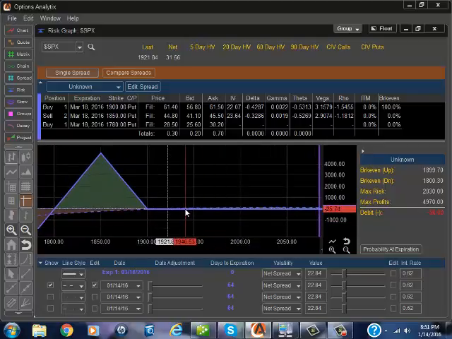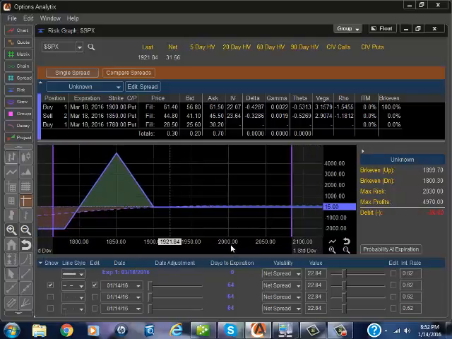So what I want to show you here is, if the market expires anywhere above our long put, which is at 1900, this thing is only going to lose $30, and you can see the $30 in red over here. So $30 per contract. Even if you put this on 10 by 20 by 10, buying 10 contracts of the 1900s, selling 20 of the 1850s, and buying 10 of the 1780s, it's still just going to be a $300 upside potential loss. But again, we're not going to let that happen if the market goes up. So, right now we're starting off with a 30-cent debit.